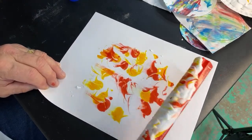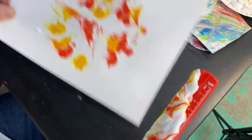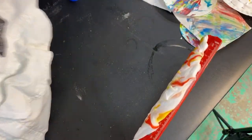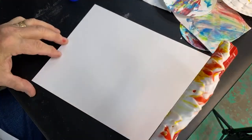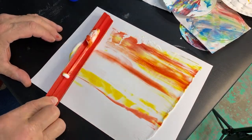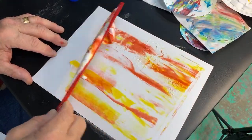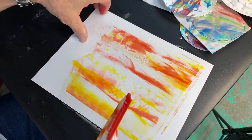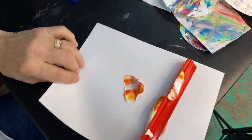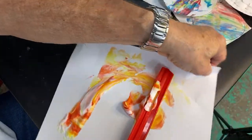Let's try it again. I still have some ink right here. I might leave that one just like that and get another one. Here we go. Now I want to try it like this and see what happens. Here's a straight one. Oh, look at that. You could even make cards like this. Scrape it completely off. That's so cool. Let's do one more. This one I'm going to try to do in a round motion. What happens if I start going around and around and around?